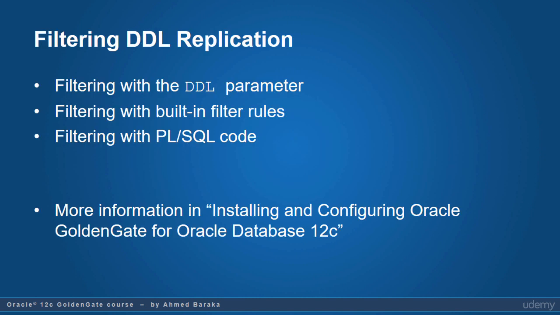Besides the options in the DDL parameter that we have covered in this lecture, you can use built-in filter rules or PL/SQL code to implement advanced rules for filtering DDL operations. You might never need to apply those advanced filtering techniques. However, to obtain more information about them, refer to the documentation Installing and Configuring Oracle GoldenGate for Oracle Database 12c.